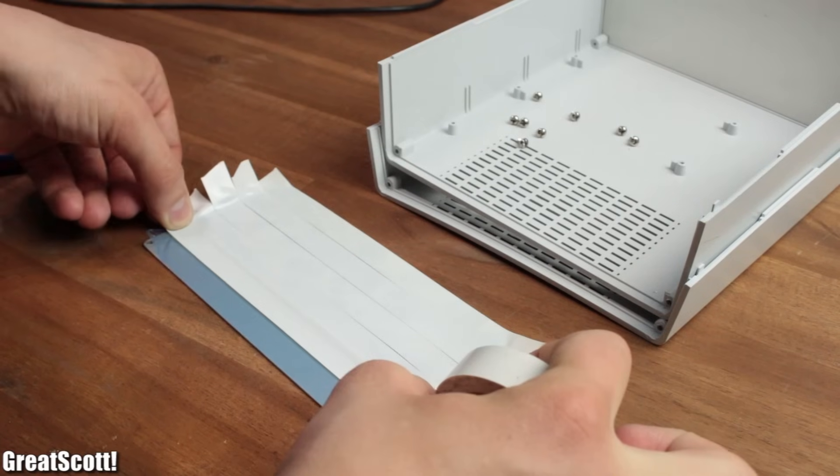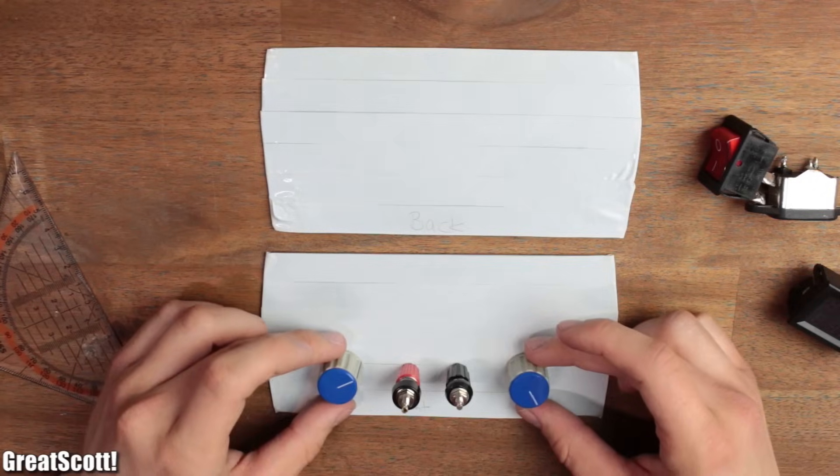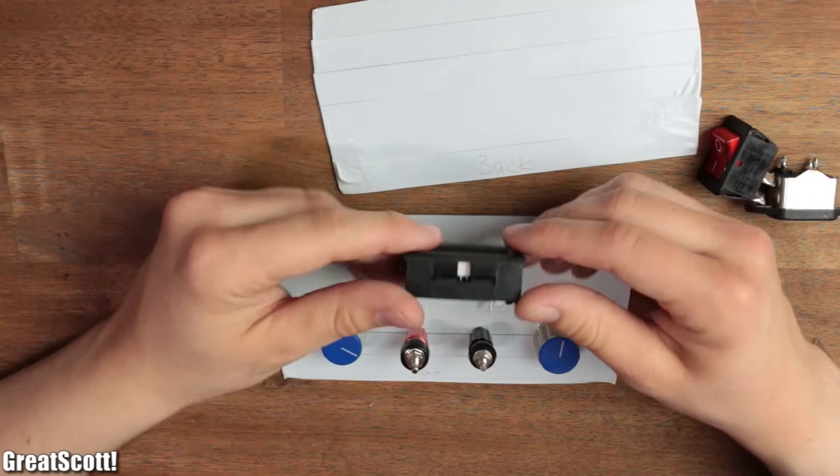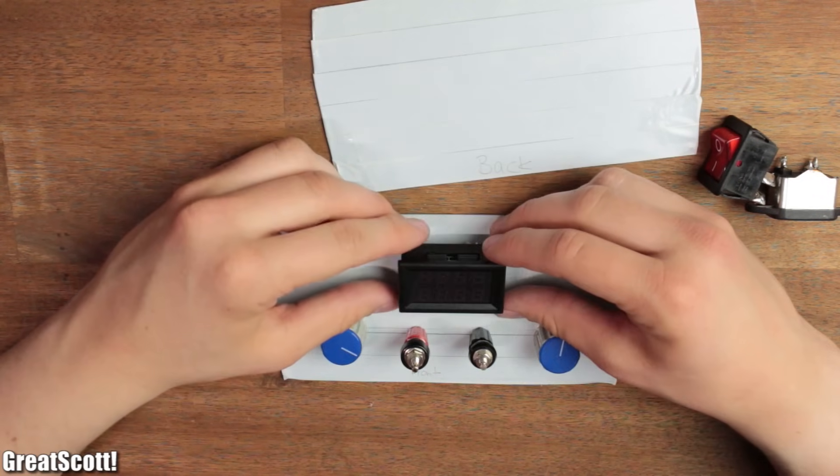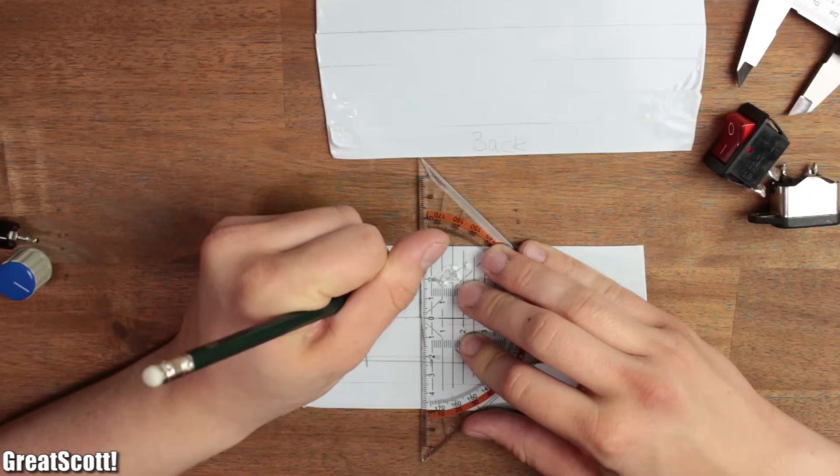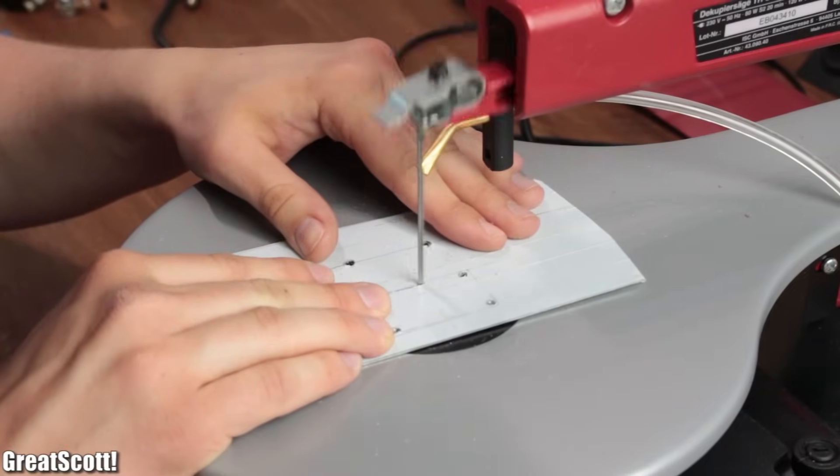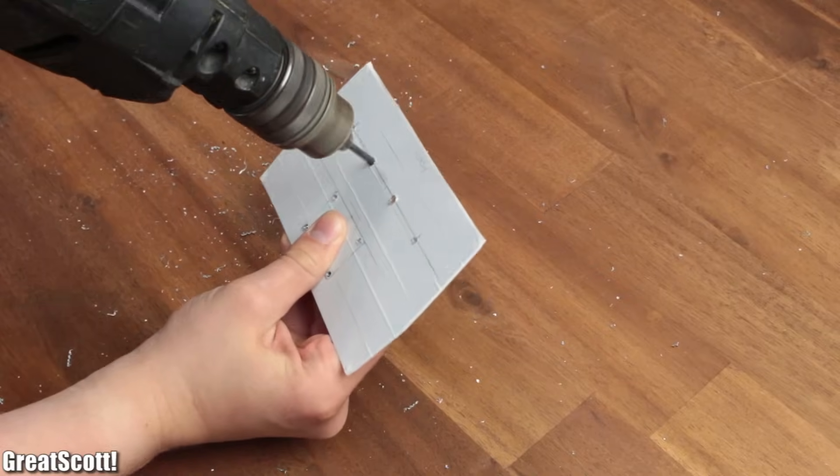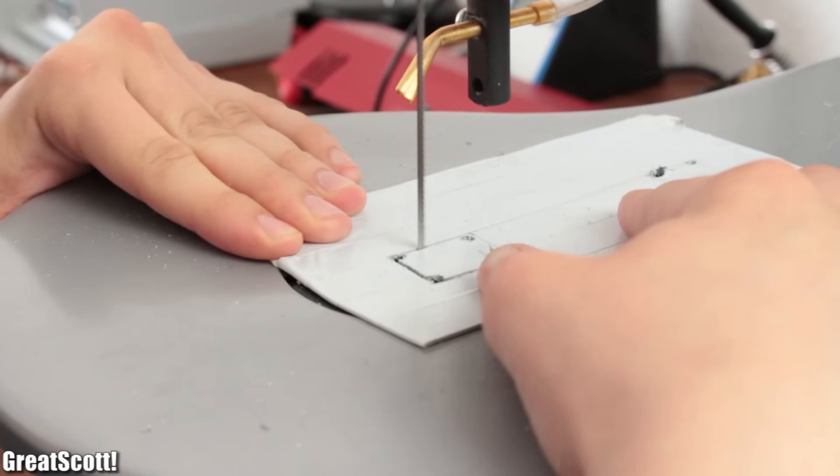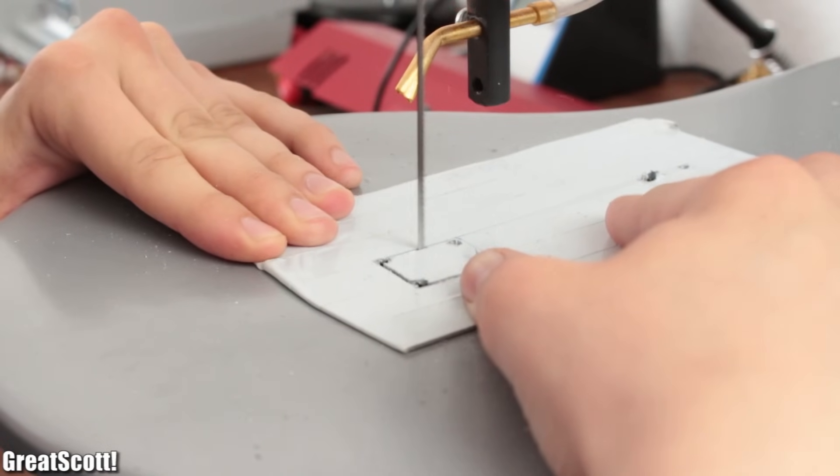Now I covered the front and back panel with white tape and did some basic measurements where I want my external parts to be placed. I marked those spots and used a drill to make small holes which I could enlarge later to squares with my saw or bigger holes with my drill again. It took quite a lot of patience to make those cutouts look good, but it worked out somehow.